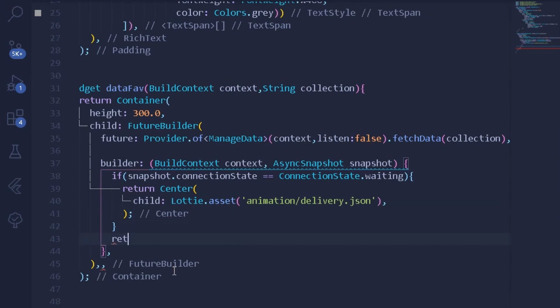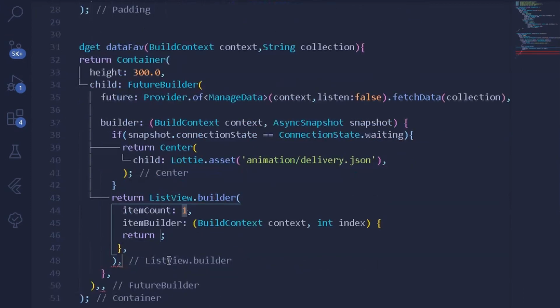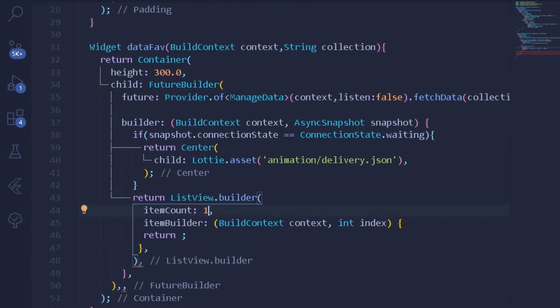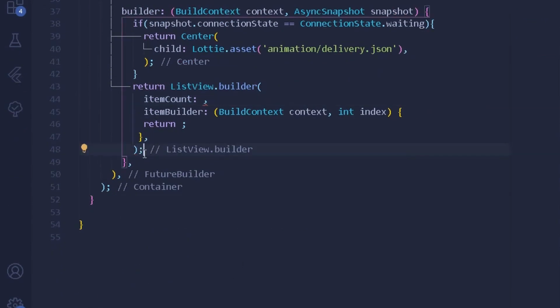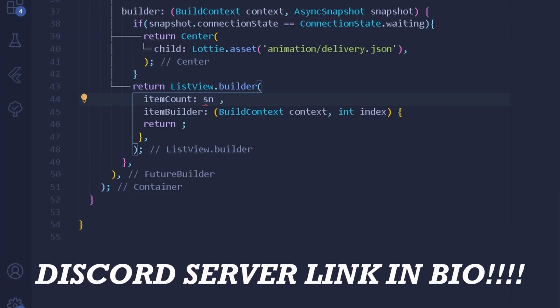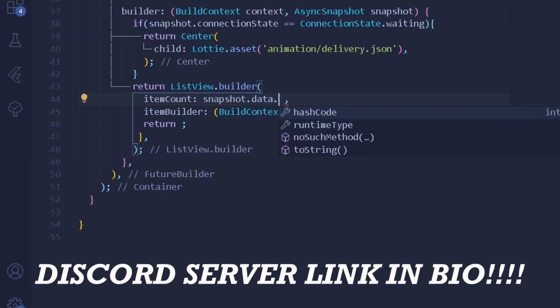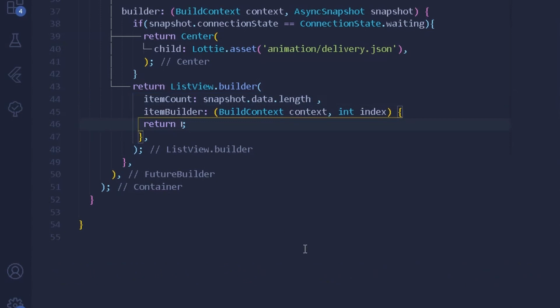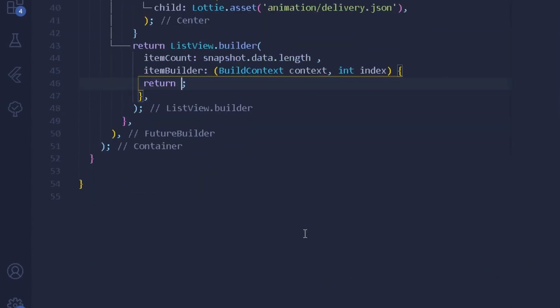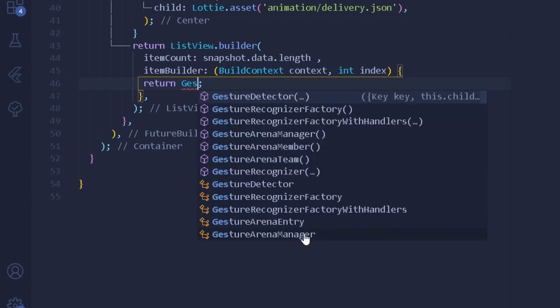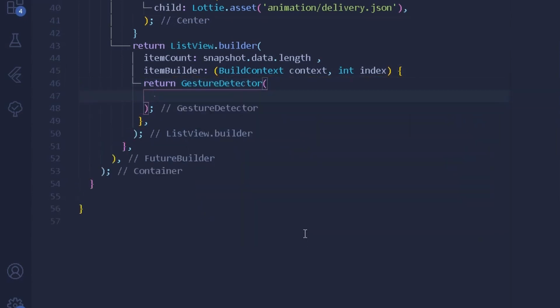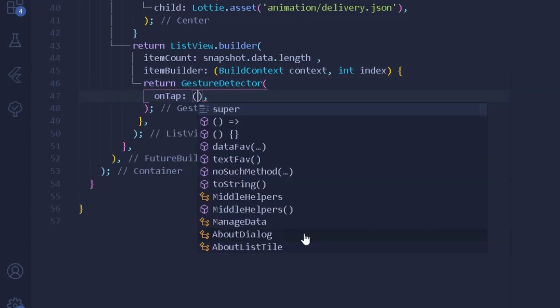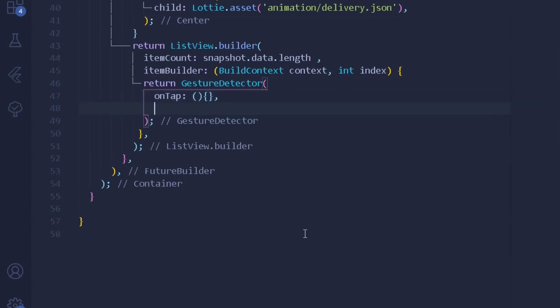Cool. Once the following thing is done, we can simply return our ListView.builder. So for that I can simply write lstnb. Under this following thing, alright, give a comma here. Under our itemCount I can simply write snapshot.data, and from this data I will be wrapping up the entire length. Under our entire return statement we are going to be returning a GestureDetector. So here I will simply write GestureDetector. On typing the following GestureDetector, nothing shall be happening for now.